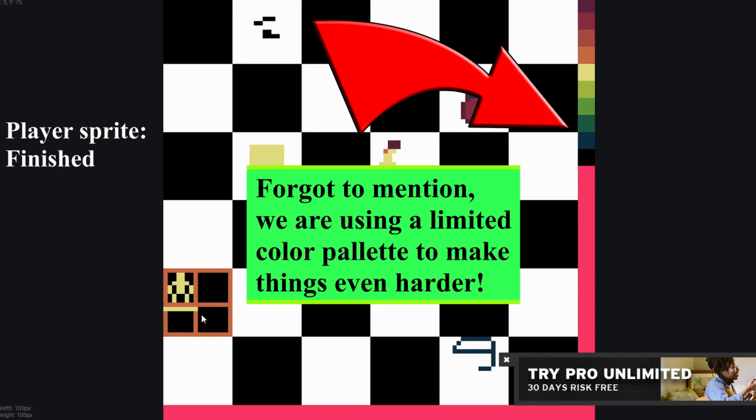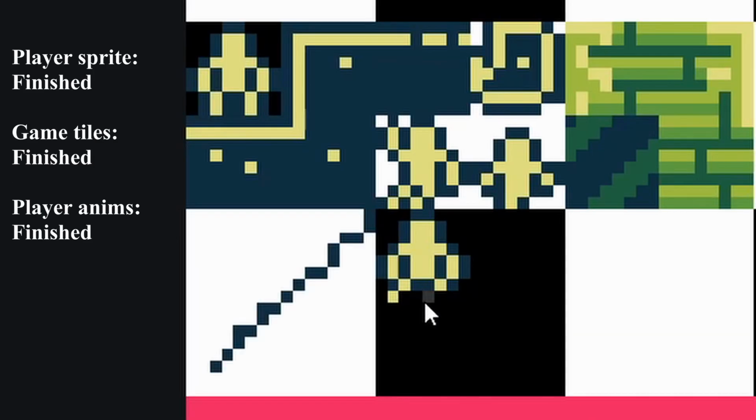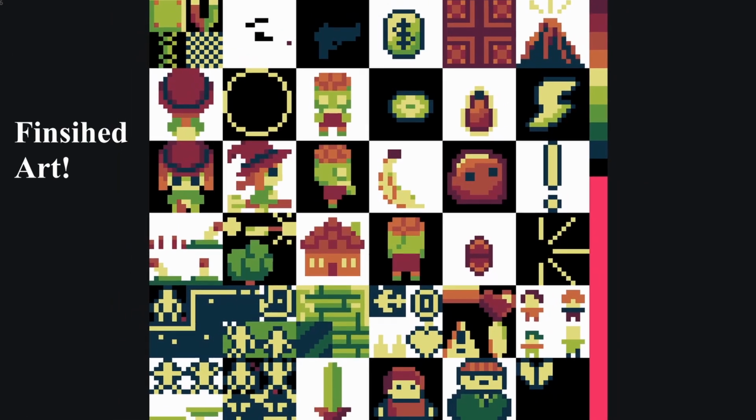Yeah, we have very few colors to choose from here. Aw, come on. Come on. You really had to do that? I was trying to claim this little corner, but no. Well, that was a doozy.